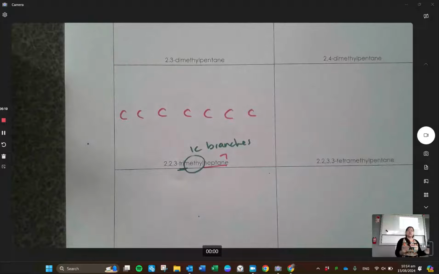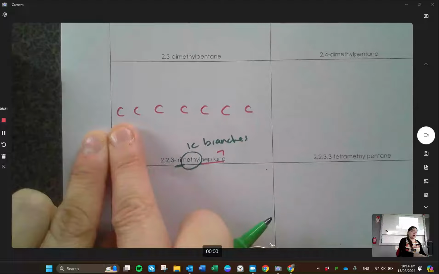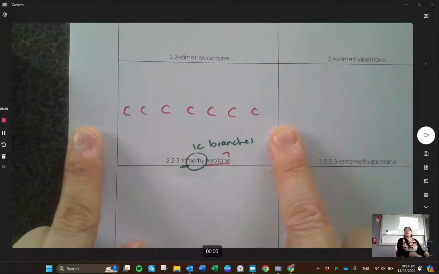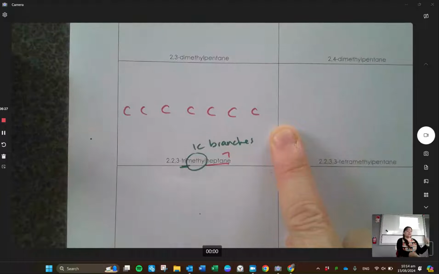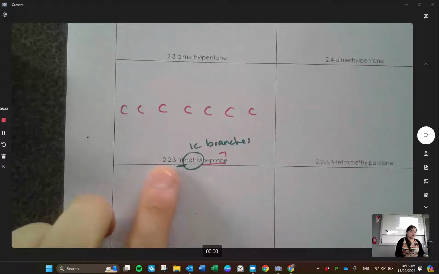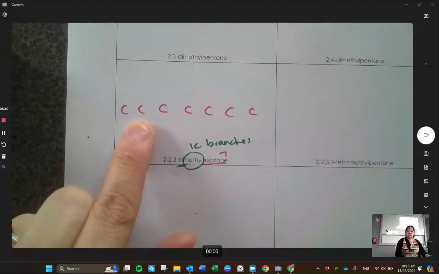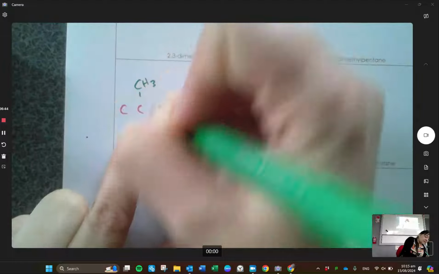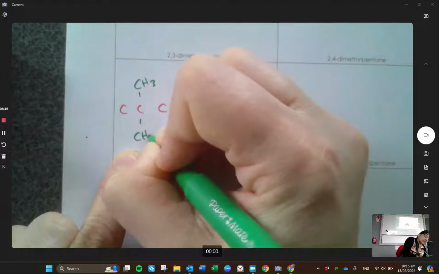Again, you can choose how you want to number it. You can number it from left to right or right to left. But whenever you number it, you only number it once. Once I decide a rule, that's going to be the number set for the whole carbon chain. I like to go left to right, that's how my brain works. So that's carbon 1, that's carbon 2. On carbon number 2, I should have a methyl, which is CH3, and another methyl, that is CH3.